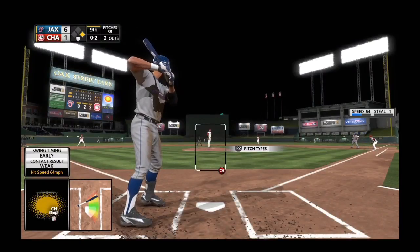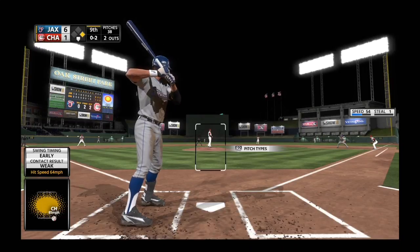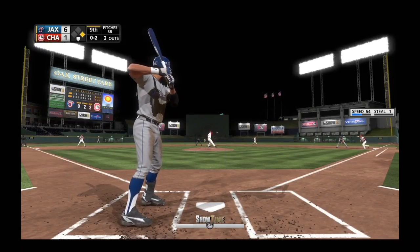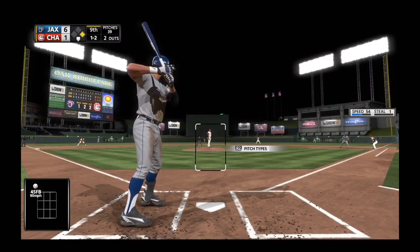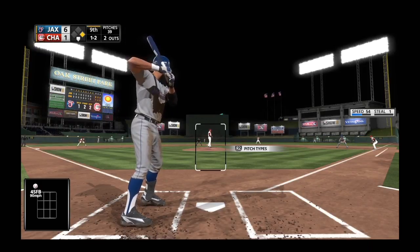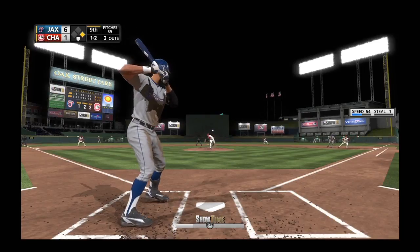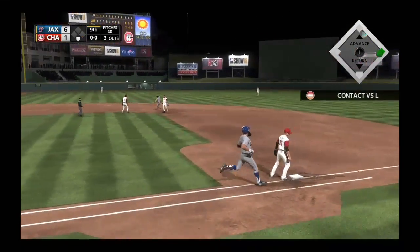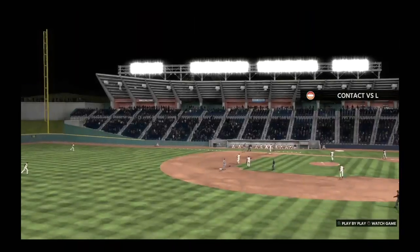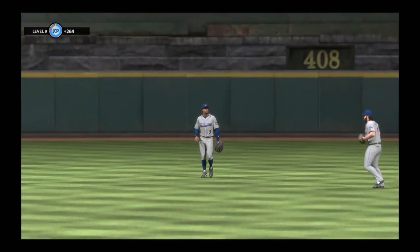So 0-2 to start off this count. And he's in a little pickle right here. Does not want to strike out. 6-1 is the score. Pitcher's looking for a pitch. Man on first. Here it comes. And, ooh, a high fastball for a ball. So 1-2 is the count for Archie McQueen. Still two outs. Ninth inning still. And the pitcher is about to pitch. And, oh, he pops it up. And it drops, though. But, oh, they get him at second. It did drop, but they get him at second. And that's the game. The Jumbo Shrimps pretty much blow out the Lookouts in this game.